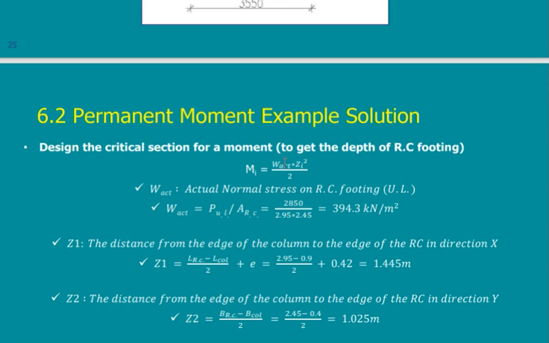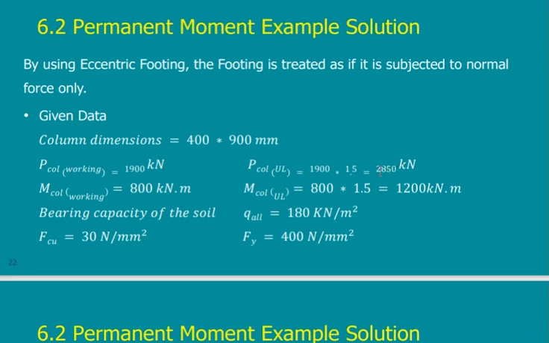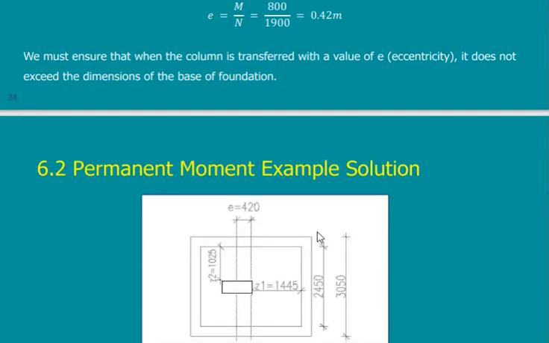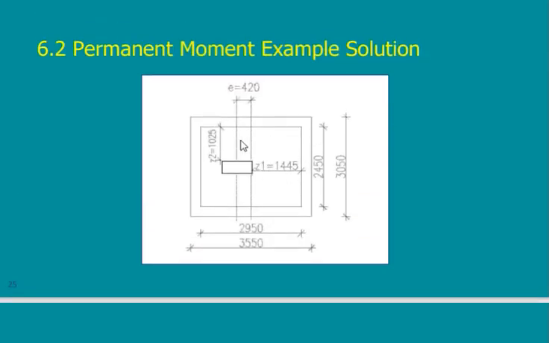This is the RC code. So what I do is that I take 2850. Let's check what is 2850 in my example. This is 2850. It is the ultimate load of the column. So the ultimate load of the column, I take it divided by the area, I get the stress below the footing, the soil stress below the footing, based on which I will calculate the moment, whatever moment in any direction, this moment or this moment.